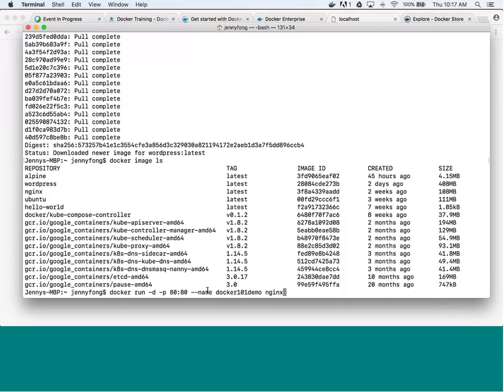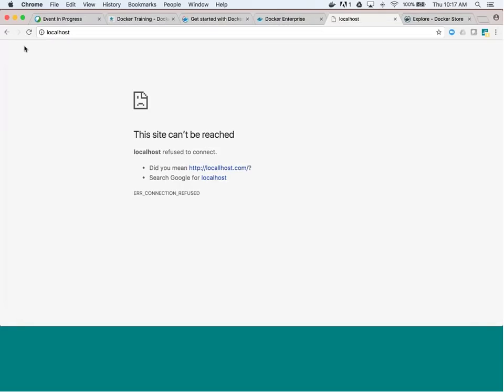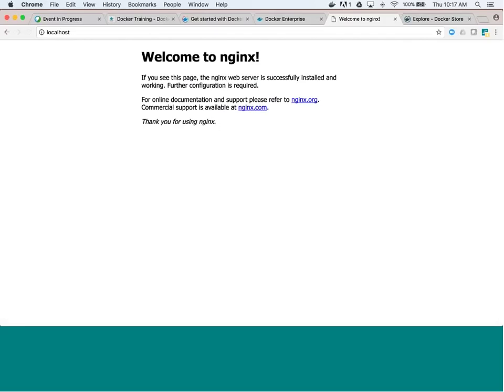So I'm going to ask you to watch closely now. I'm going to press return, and then you'll see how quickly this takes to instantiate a brand new Nginx. And it's done. And so if I press refresh now, there you go. So that's what we talk about, millisecond speed.